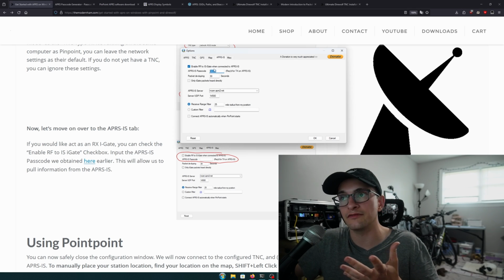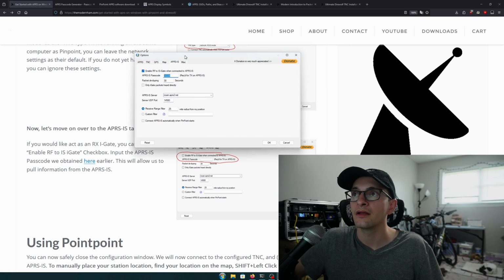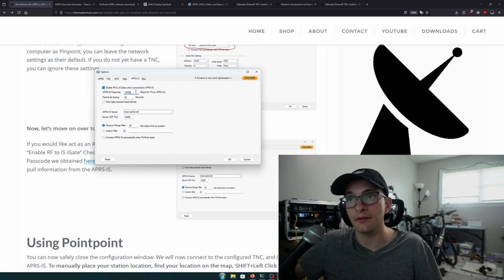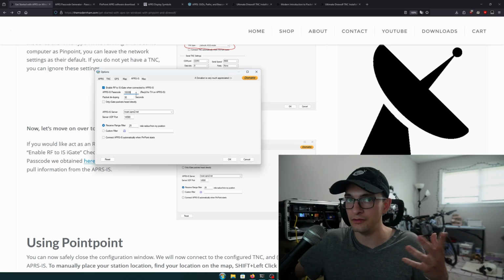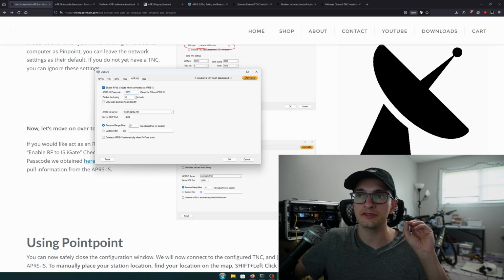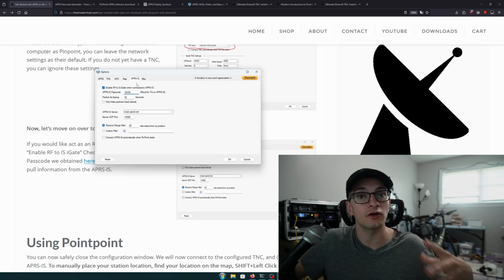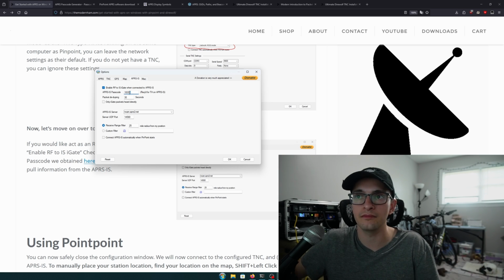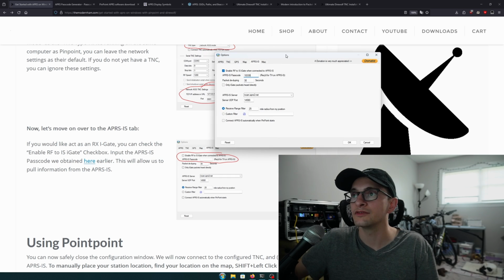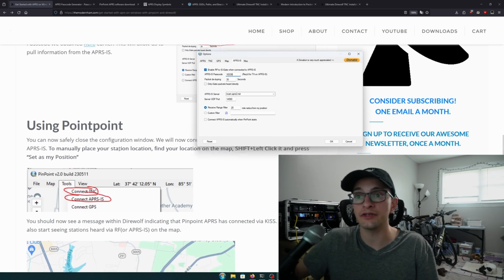It's generated from your call sign. This passcode is not meant for security. It's meant to keep the bots out of the APRS IS. If you've ever hosted a server online, things constantly send you random spam and garbage in an attempt to get in or break something. They're not human; it's thousands and thousands of bots. 99% of these bots are not going to go generate a passcode to get into the network to do weird things. So that's what it's there for. Once you have that, we're basically set up to use Pinpoint.